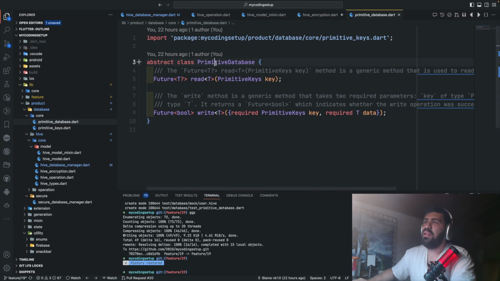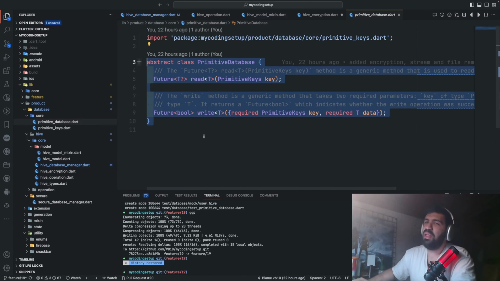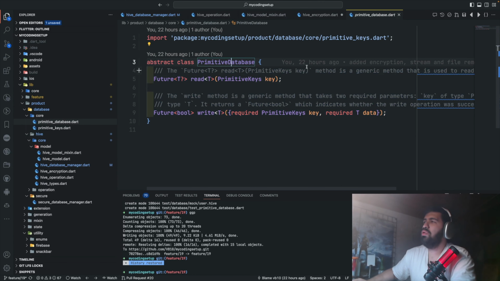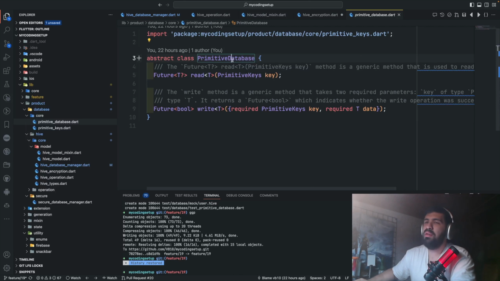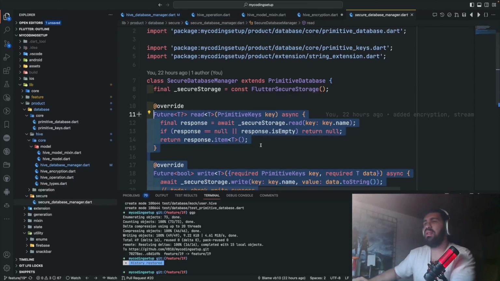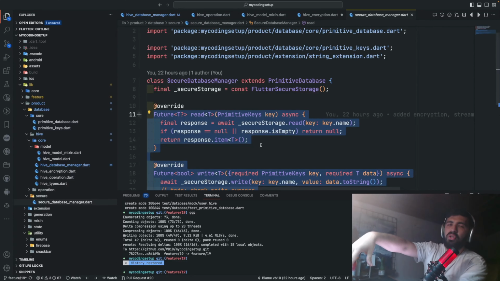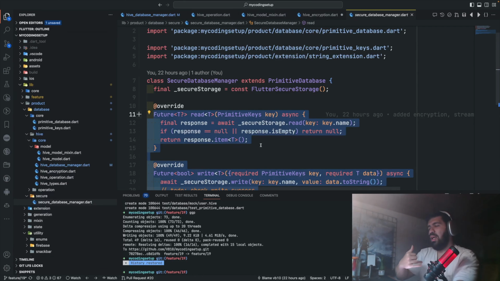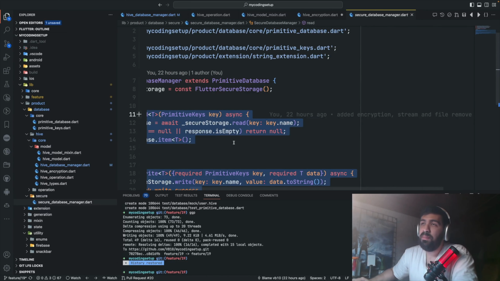And I created this basic abstract layer, and you just create your database. You just create any logic operation with this database. As you can see, I created the secure database manager, and it extends the primitive database. Flutter is right now using this solution, and I put my key in the box in the secure context, and I retrieve this data when I try to create boxes.